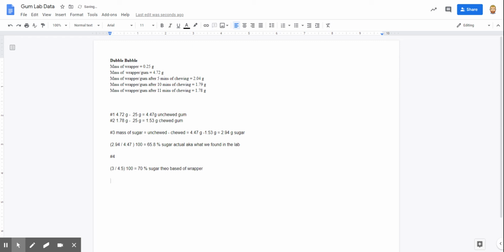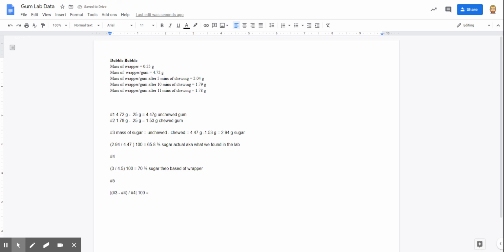That brings us to number 5. How do we do number 5? You're going to take the absolute value of your answer from number 3 minus your answer from number 4. That's going to be your numerator. Then you're going to divide it by your answer from number 4. Finally, that is, again, absolute value times 100, and that should give you your percent.